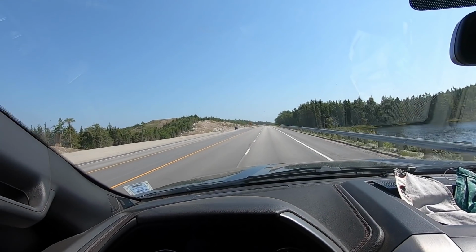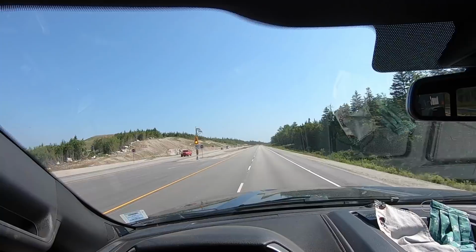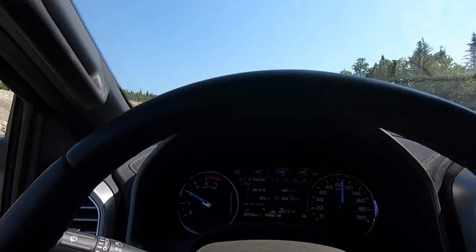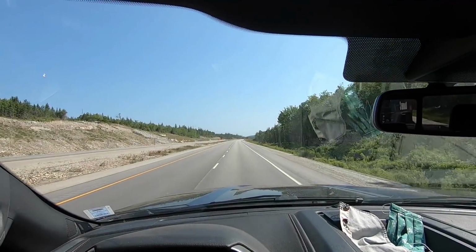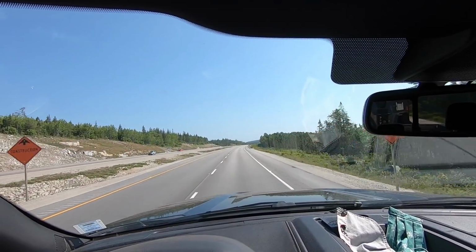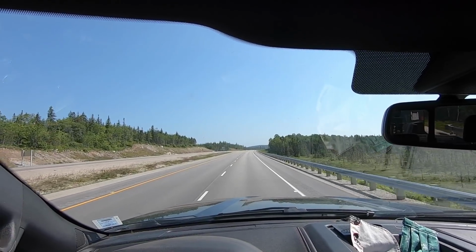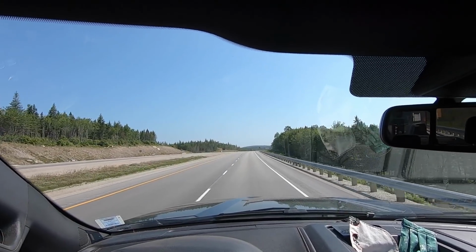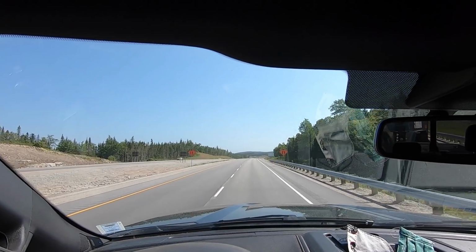The second that it jumped up to 9th, I thought that was it. It would have to drop down to 8th for sure. But no, it proved me wrong. Pulled it in 9th. So up here is Ingramsport Hill, and yeah, the signs are still up. So I gotta slow down to 80, maybe even more. They're down to 1 lane going across this bridge, and that's the very bottom of this hill. And then after that, she's just a long, hard pull.